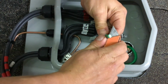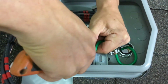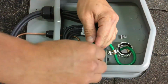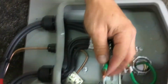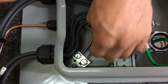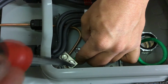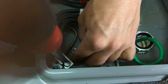Go ahead and make our score here. And as you can see, I didn't nick the wires, and you can easily just pull this off. You just score the wires. There's no nicks on the copper whatsoever. We'll make sure our screw's loose. Put in our wire. And as you can see, you have copper on both sides. This is so you don't have any insulation going under the screw.